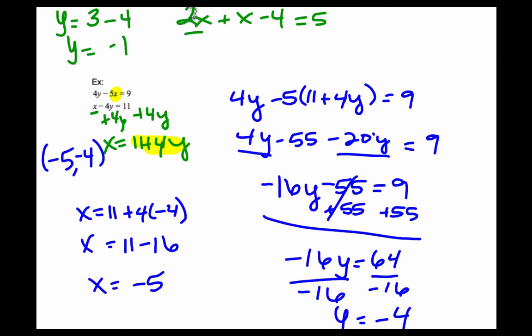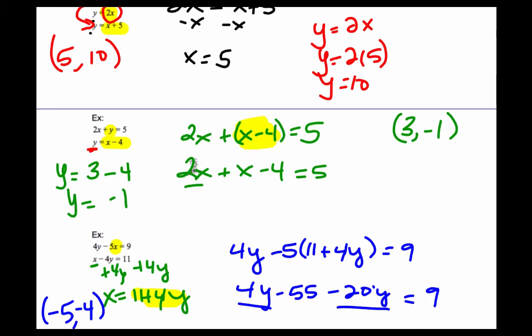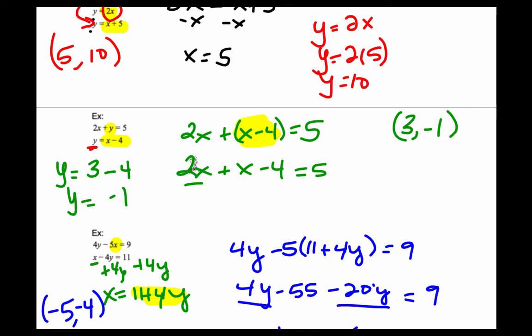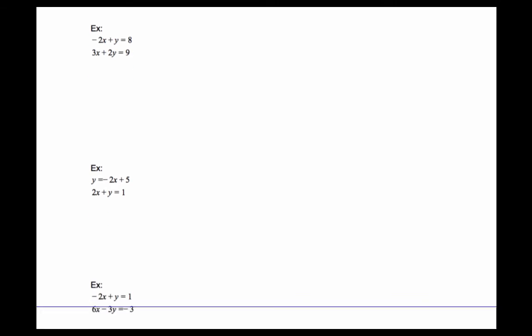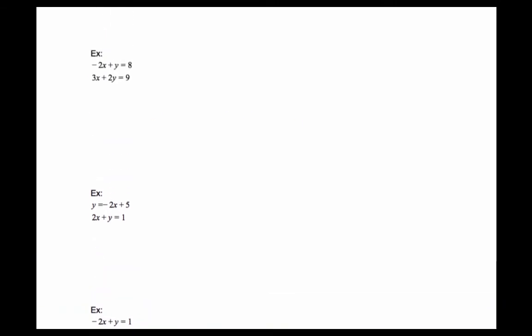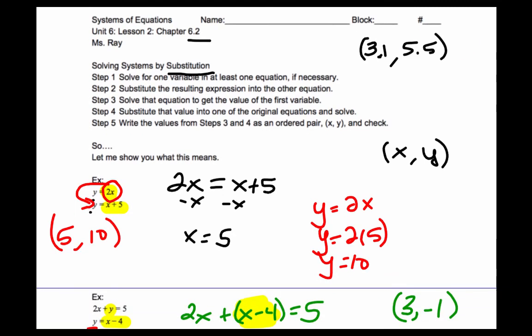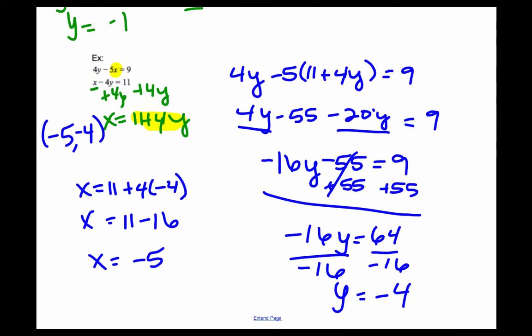Now that you know how to graph them and how to substitute, you need to recognize which one would be easier. Most of the time, I'm not going to tell you which one you have to use. You get to decide. In the first example that we did here, they were both in y equals. Honestly, that would probably be easier to graph. But some of you don't like graphing, so maybe you want to substitute. That's what you need to start to recognize. We'll get to those in just a second. So you want to try to recognize which method is going to be easiest to solve with.